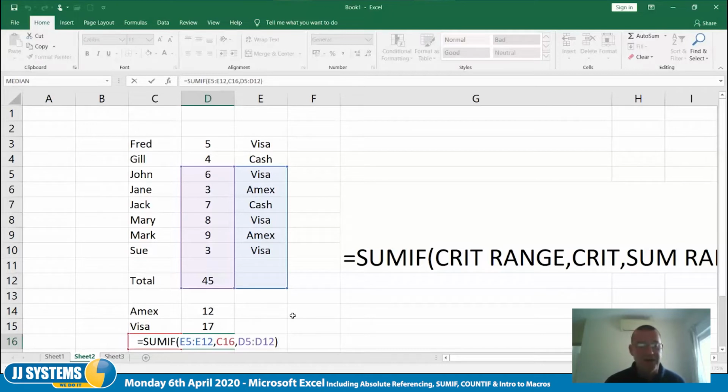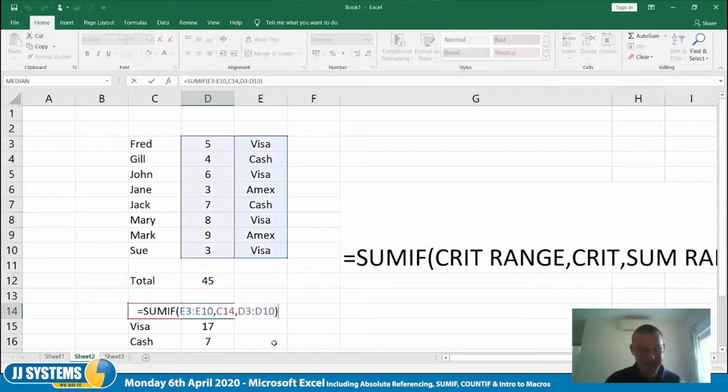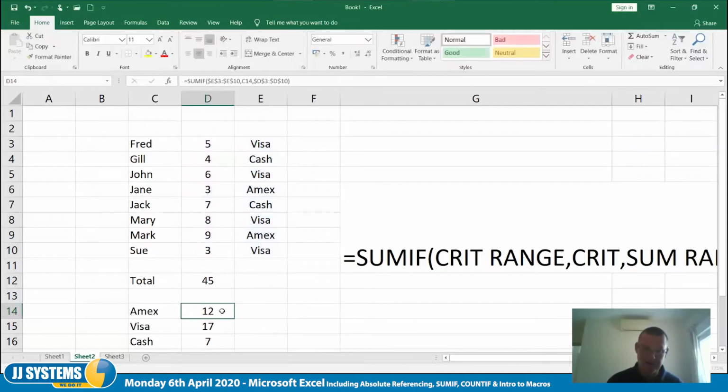However, there's a way of telling it to not move these 2 boxes. There's a wonderful thing that hopefully you've heard of called absolute referencing. And so what I need to do is look at my original formula there and say, right, the blue bit needs to stay fixed, the purple bit needs to stay fixed, the red bit I want it to change as it goes down the page. So if I just click on that E3, press F4, that's locked, E10, press F4, that's locked. I could actually just select the whole of that purple one and then press F4, that's completely locked. And then when I hit return, this one comes up with exactly the same result as it should.